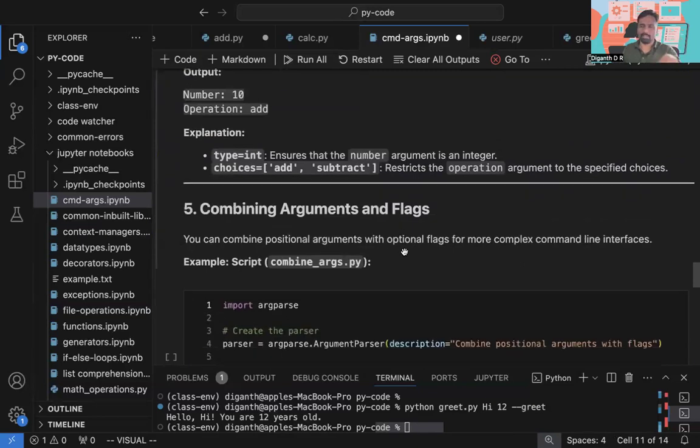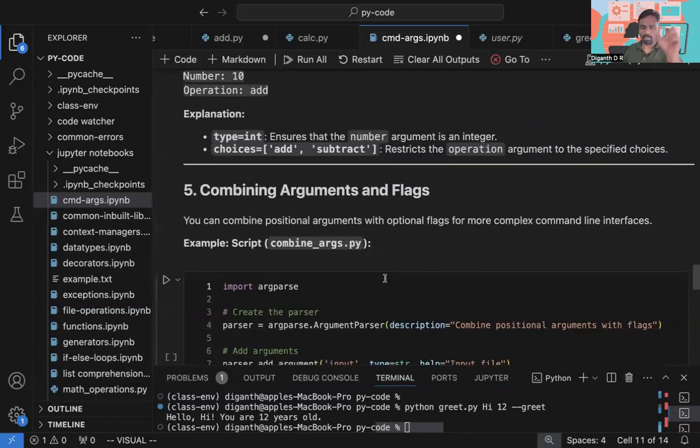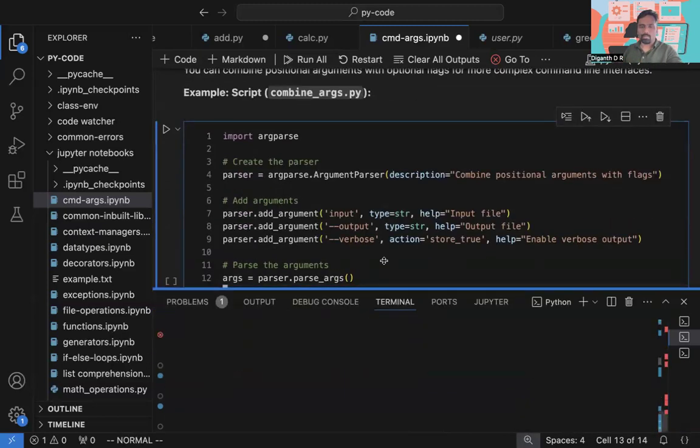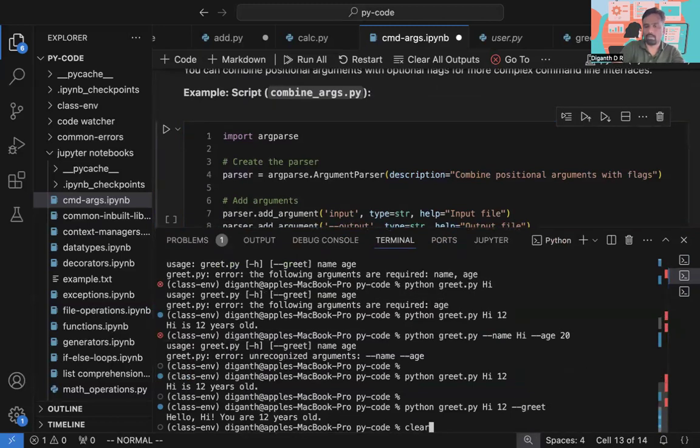So you can read through this, but it takes more than an hour to explain everything, but you get the idea. So you take arguments, and then there are different types of arguments. You can start doing that. We will use this in our project. So yeah, we'll look at this again.